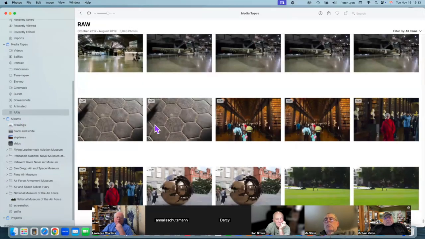And raw photos. A raw photo is a way of taking a photograph that saves all the information the camera can take. And you can use a raw photo to then make non-destructive adjustments to a photograph in ways that you can't otherwise. And the newest Apple iPhones have a way to shoot raw photos.